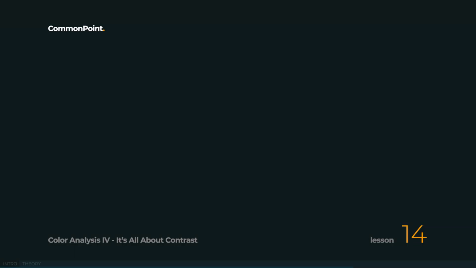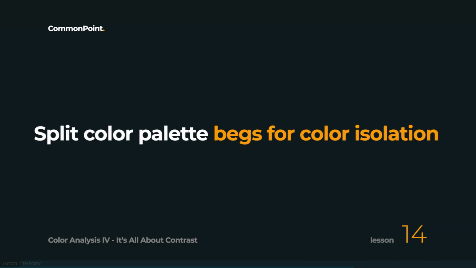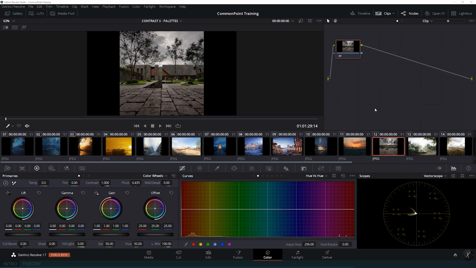And this palette will beg you to narrow down the colors. We have neutral colors coming from the overcast, which covers most of the image. The wood is enclosed in a single hue here, and the same goes for the greenery that is here. Everything is separated in terms of geometry.